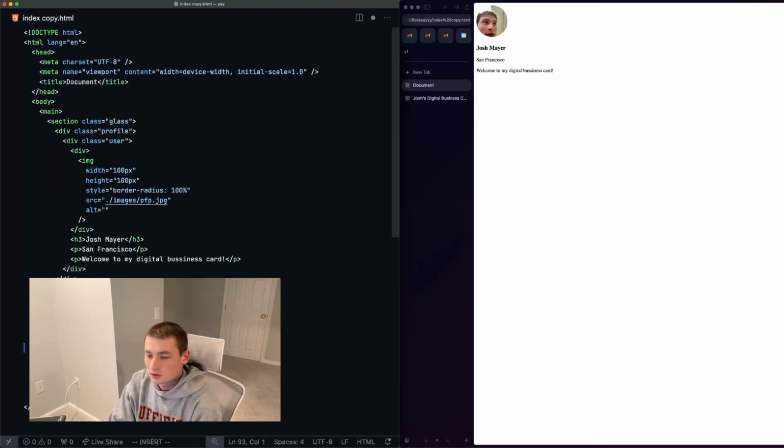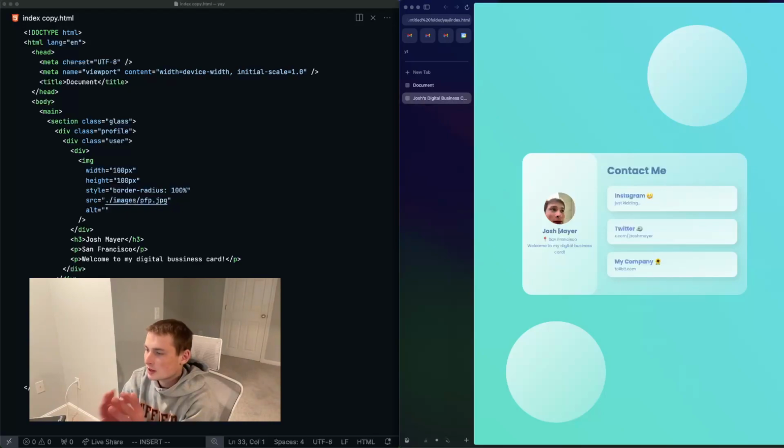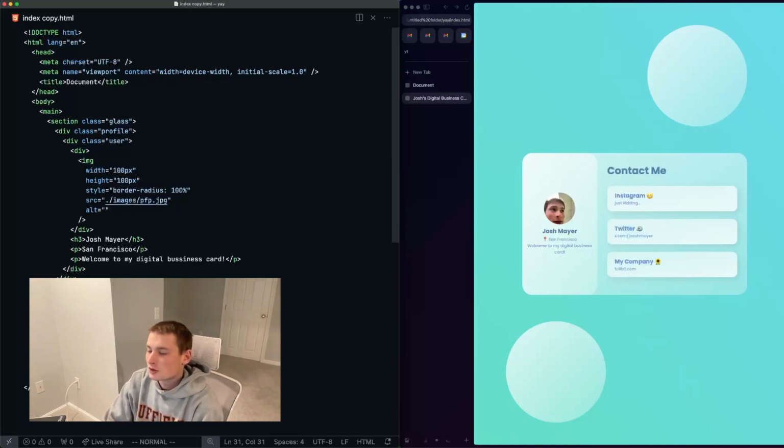Great. I don't know if you're picking up on this, but it is formatted either vertically or horizontally. Obviously the sidebar and the contact me are two things formatted horizontally. And then within here, everything is formatted vertically. That is determined by the styling, which we will get to later, but maybe you're starting to pick up on how these things relate to each other in the HTML.